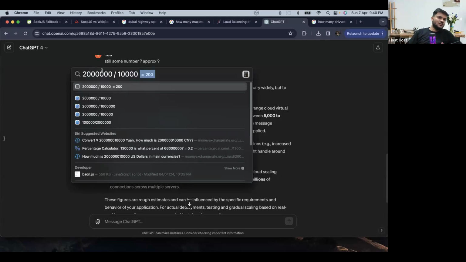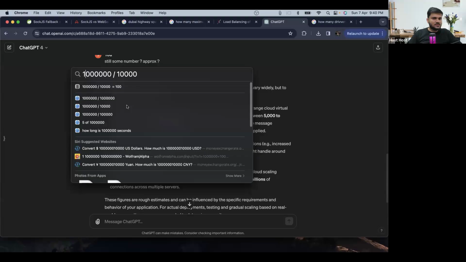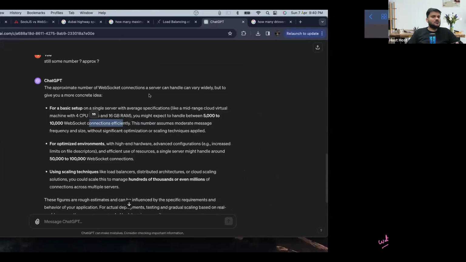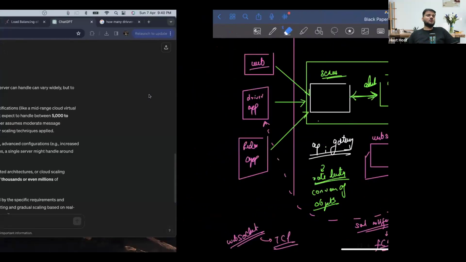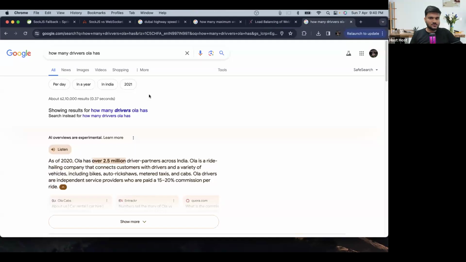And these are 2 million overall drivers. How many of them are actually active? If you assume that maybe 50% are active, that's also a very big number, because most of the time drivers register on Uber also, Ola also. They ride multiple apps. So if I assume 50% of them are there, you need 100 machines altogether, right? So you can do this calculation and then see how much server cost you are going to burn. They make money also, but yeah.